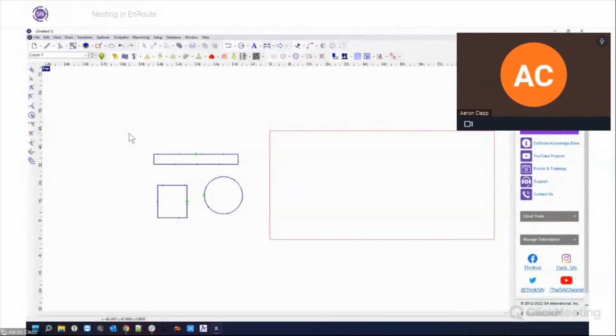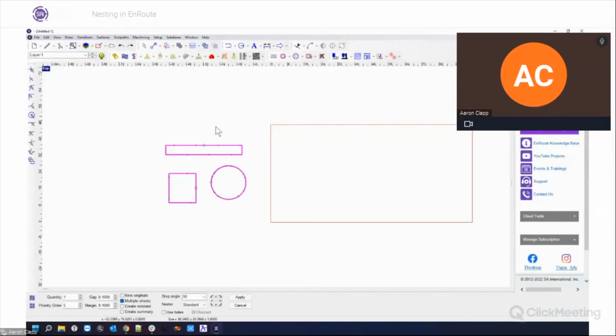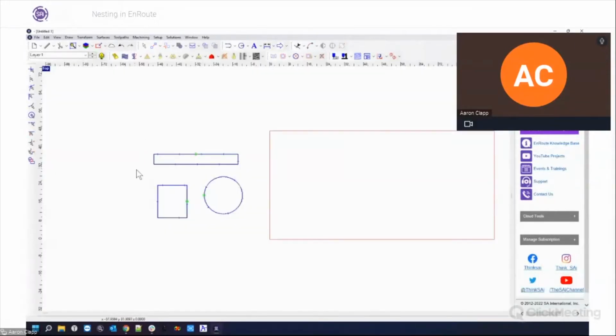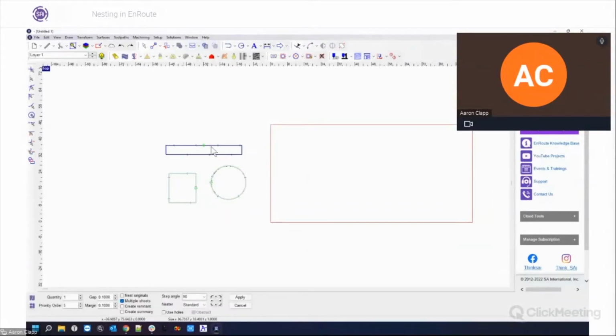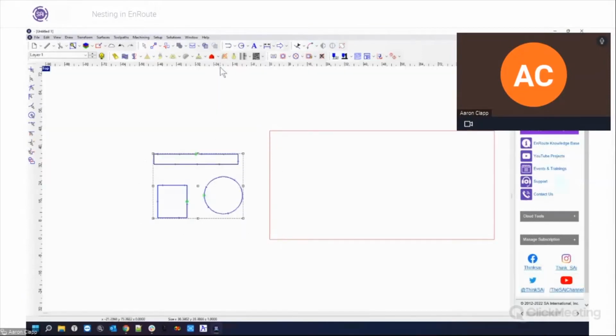Okay, so now onto the nester. We want to highlight everything that is going to be nested, and again, we want to have that outside of the plate. This is kind of easy stuff there. So we'll click on the nesting button, and then it shows us the pink objects. The pink objects are the items you have selected. So for example, if I only selected 2 items, then that third object is not going to be nested. So just so you know, that's what that indicates there.